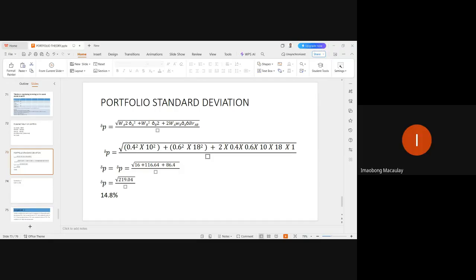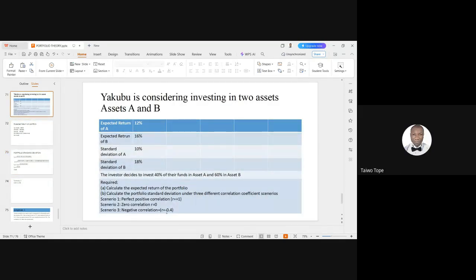The scenario 3, it is minus 0.4 we are going to put here. No, see it. What is it? Minus 0.4. Okay. Ma, you didn't check this question yesterday. Minus 0.4. So what will be our result? 9.9. Very good. 9.9.